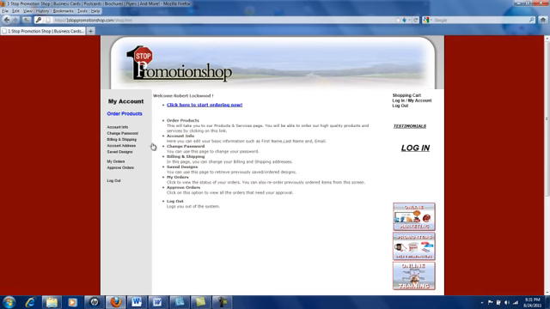Once you're logged in, you'll notice on the left-hand side it says order products, account info, change password, billing and shipping, account address. Pay particular attention to saved designs, as this is where the files you're working on will be stored, so you can come back to them at a later date. In my orders, you can check on existing orders or reorder previous orders and approve orders here. You click on order products or click here to start ordering.